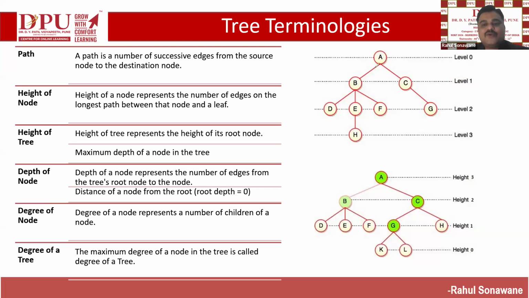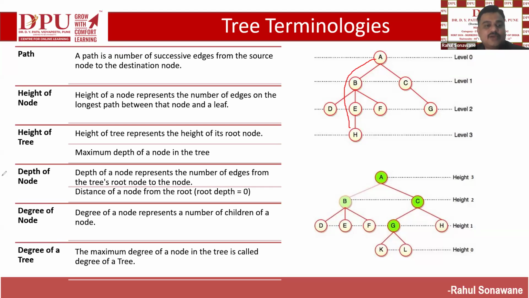So if you follow this particular path, then we can see that we have encountered two different nodes. From A to B, I need to traverse. Then from B to E, I need to traverse. And then from E, I can reach H. Yes. So this forms a path from A to H, or you can say from H to A.